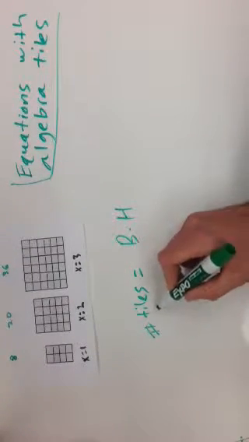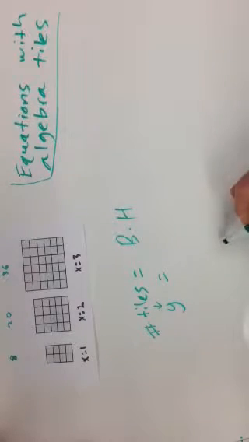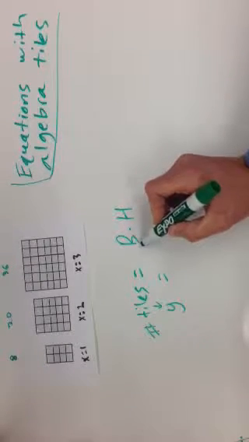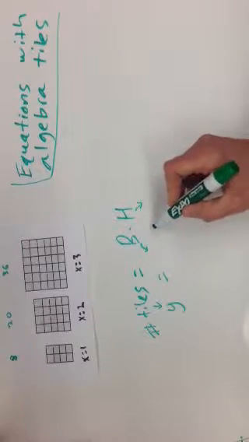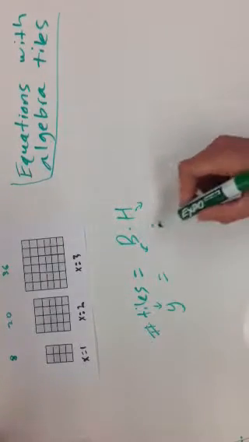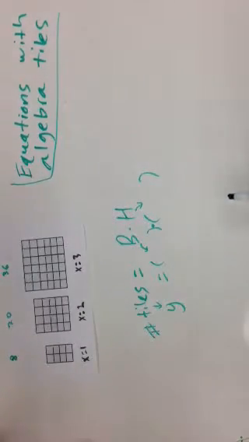So the number of tiles is base times height. I'm just going to nickname the number of tiles y. And now I need to figure out a way to express our base and our height, and I'm just going to multiply those two things together. Right? And if I do that, I've got my equation. Okay, so let's start it off. Let's start with the base.